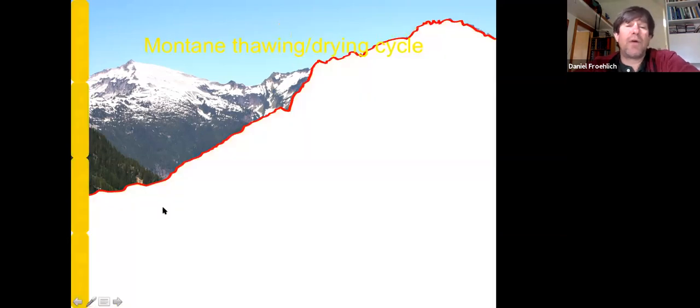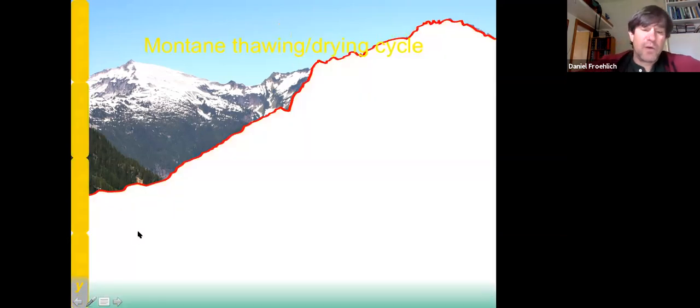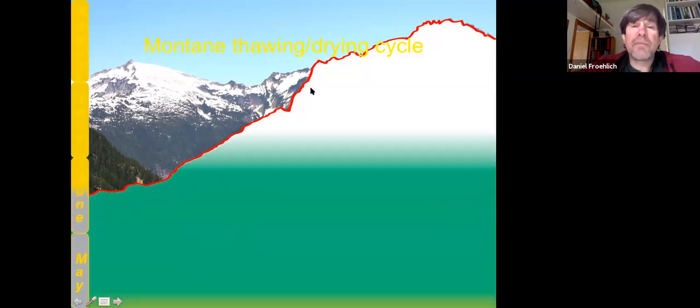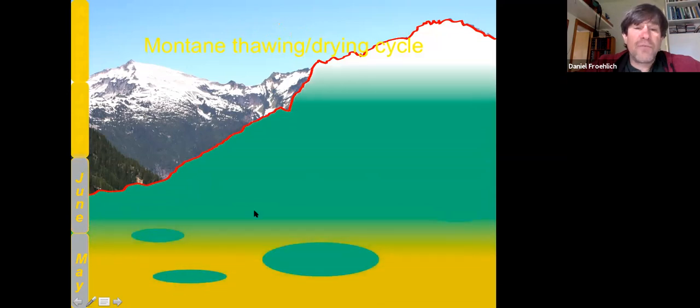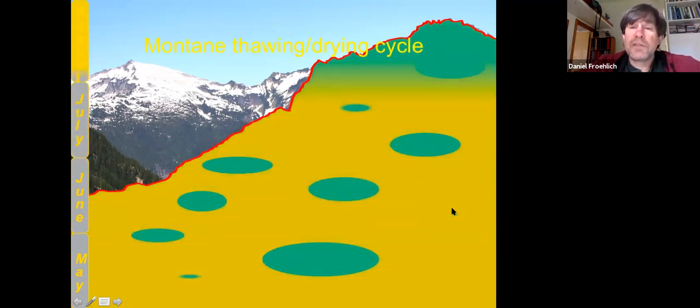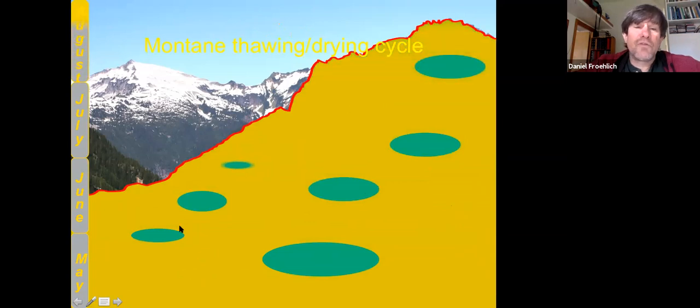So in that way, the pattern might look like this, where you have the greening of the spring creeping up the mountain, and the drying follows it, but certain areas stay a little bit green. And you can see that drying reduces the availability. So those that stay green, a few larger ponds, they might provide better habitat, and some of them go dry.